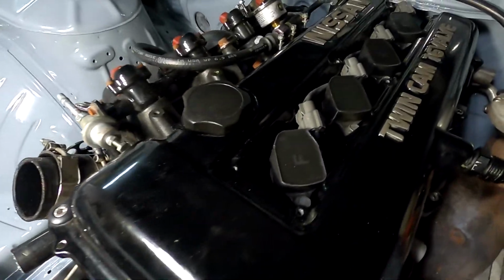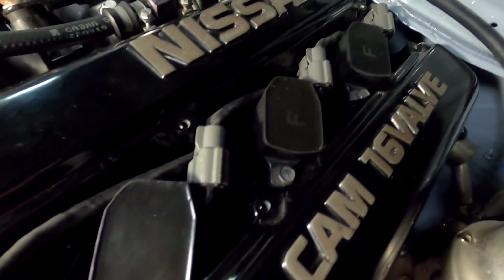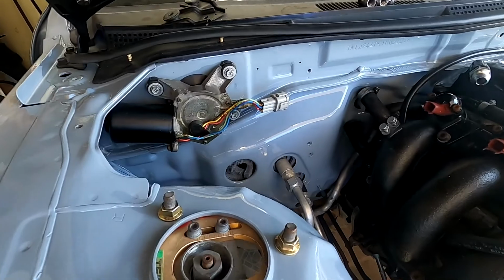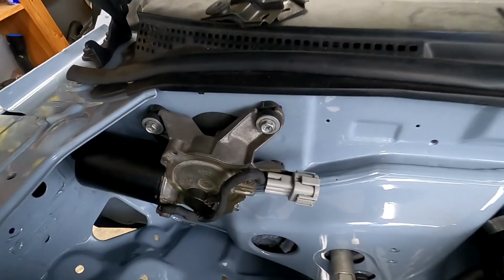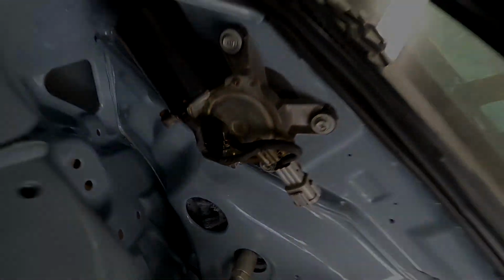I threw the coil packs and the harness in. I know there's really not much to see. Most of the harness is tucked out of the way, but I gotta say, it looks way better than it did before, that's for sure. I went ahead and taped up the wiring on the window motor just to give you guys a better example of what this stuff can really do for you. Yeah, this stuff really goes a long way in cleaning up the engine bay and just adding that next little small detail to really clean it up.